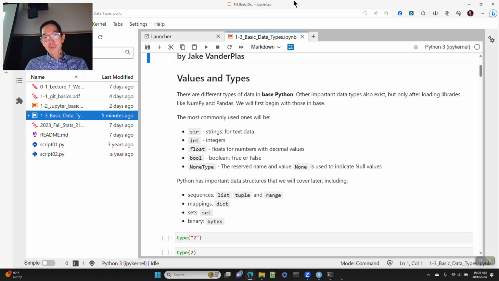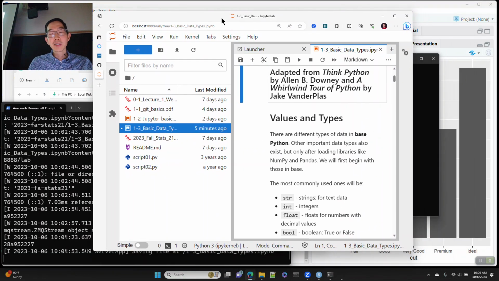And I'm not trying to put anyone on blast here, but on CampusWire, I saw a lot of times people post their error messages, and that's totally fine, right? You are all learning, and you're all learning together. So if you encounter an error message and you're not quite sure what to do with it, feel free to post it up on CampusWire. But a lot of times there's information in that error message that indicates a solution or where to go. Sometimes an error message will include a message that says, for more information, try going to this website, right? And try going to that website, see what it says.